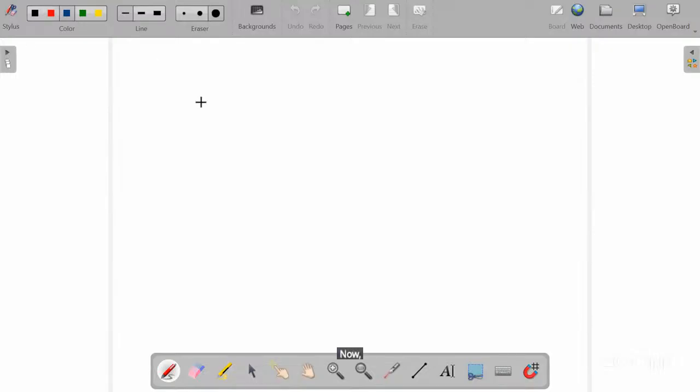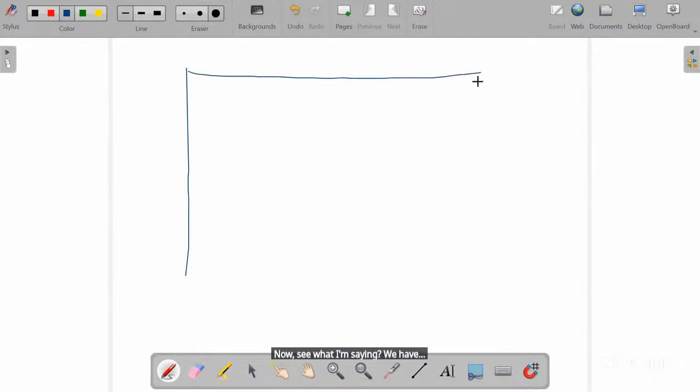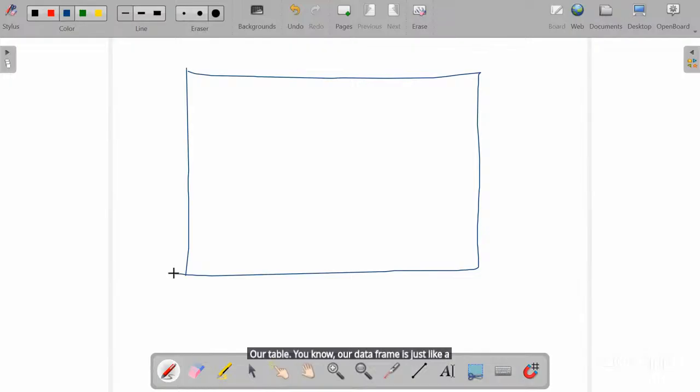Now see what I'm saying. Our data frame is just like a table, isn't it? Then in that table we have rows and columns. True or false?